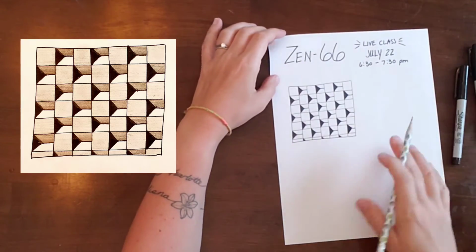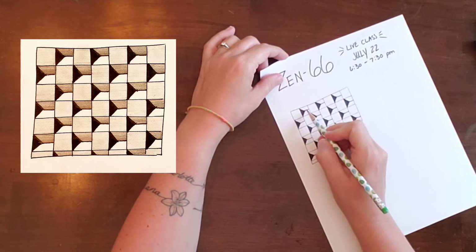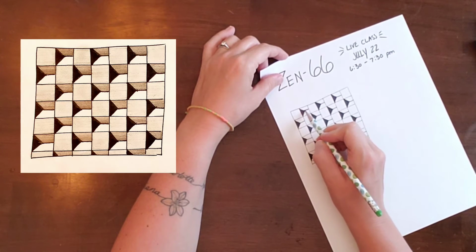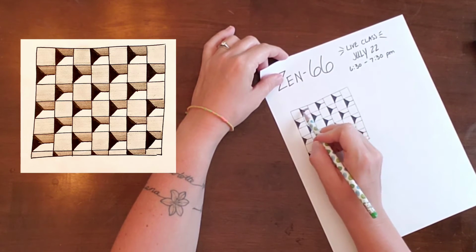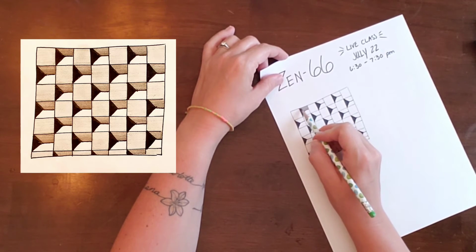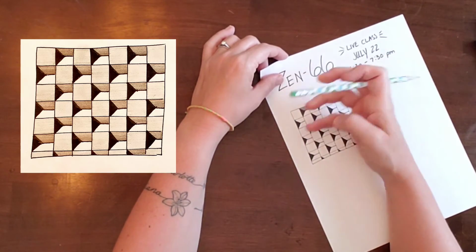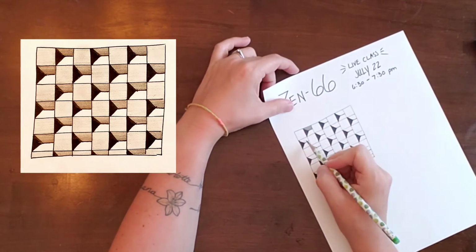I'm going to switch over to my pencil, and the top section of this separated section here to the right of the triangle, I'm going to shade that. And I'm going to shade it relatively dark. So what you want to do is push relatively hard with your pencil. I mean, you don't want it so dark that it looks black. It should not look black. It should just look like a dark gray color.